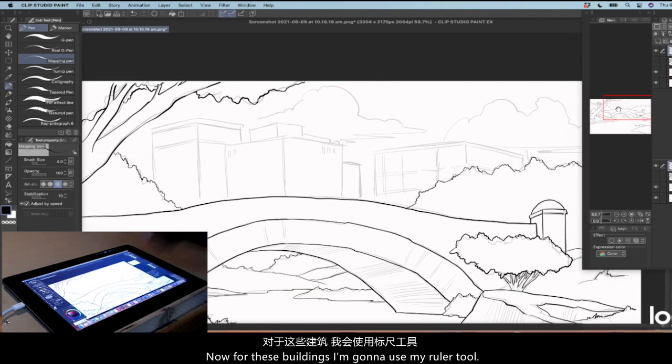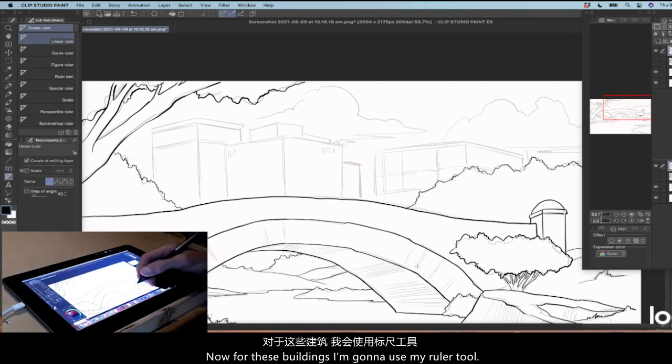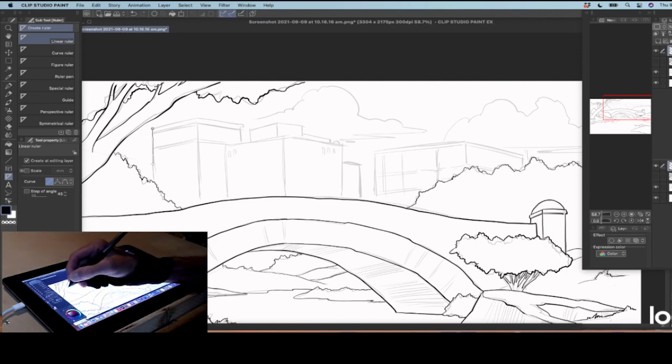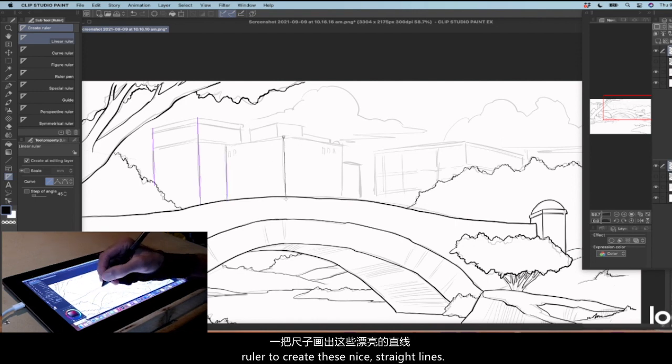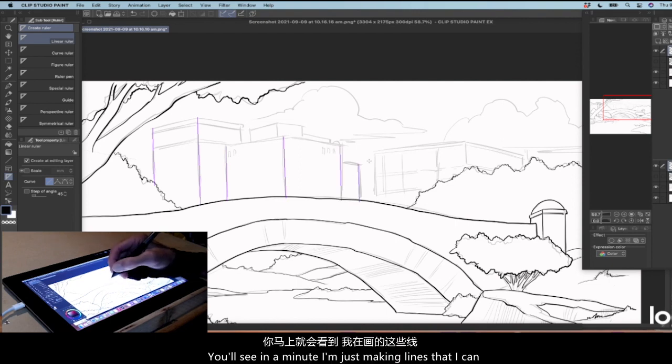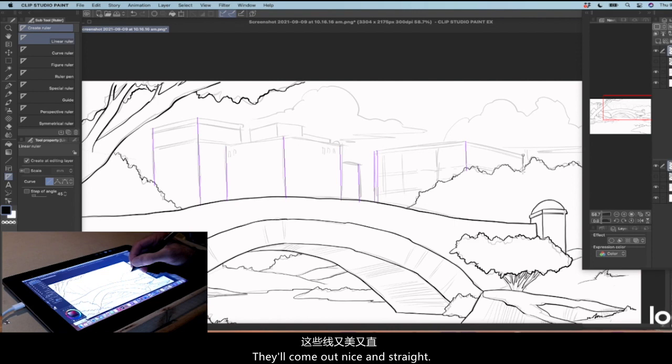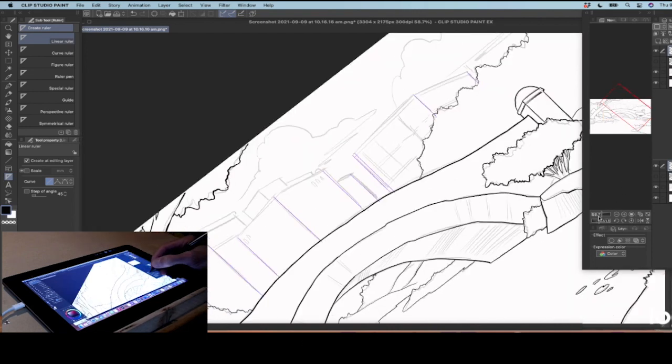Now for these buildings, I'm going to use my ruler tool. If I were doing this on paper, I'd be using an actual ruler to create these nice straight lines. You'll see in a minute that I'm just making lines that I can then go over with my pen tool, and they'll come out nice and straight.